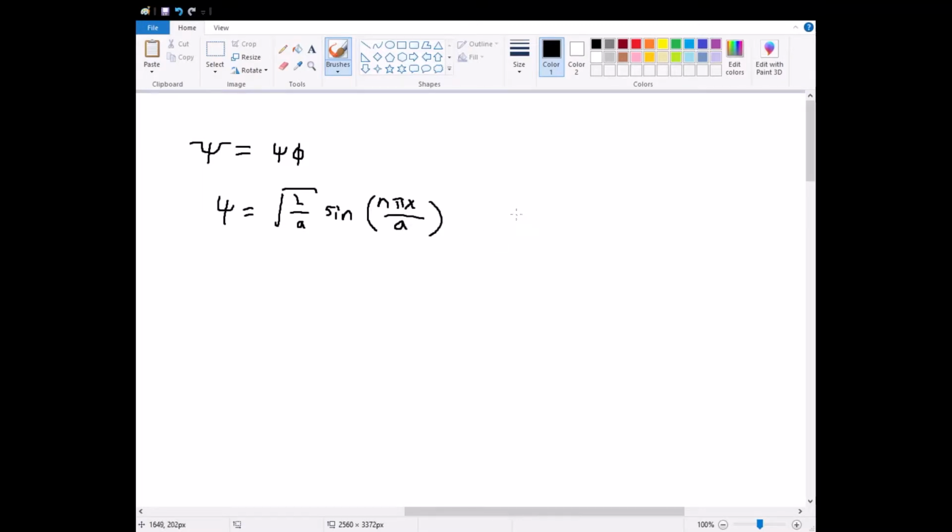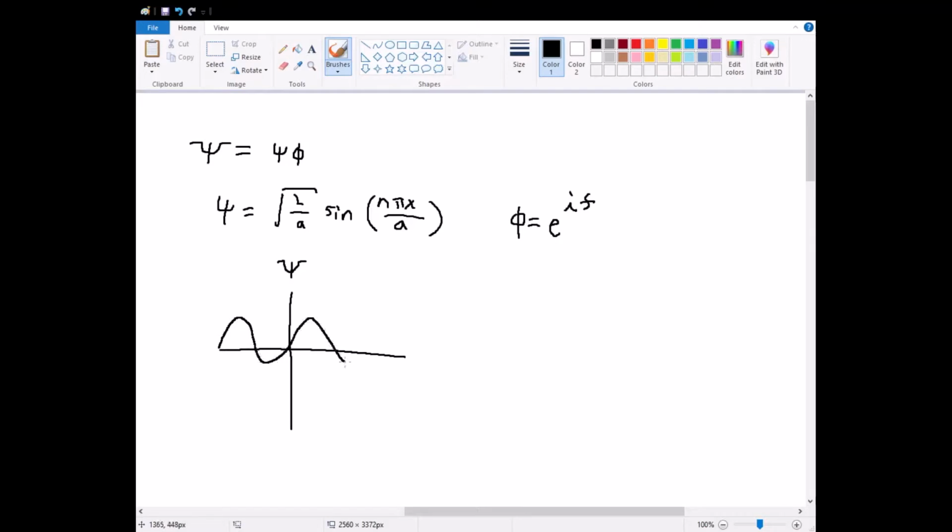Phi is our time-dependent function. It takes on the form of a complex exponential, e to the i f, where f is some arbitrary function of time. So what we'll find is that the wave function itself will generally always look something like a sinusoid. So this is psi, and psi looks like some sort of wave function.